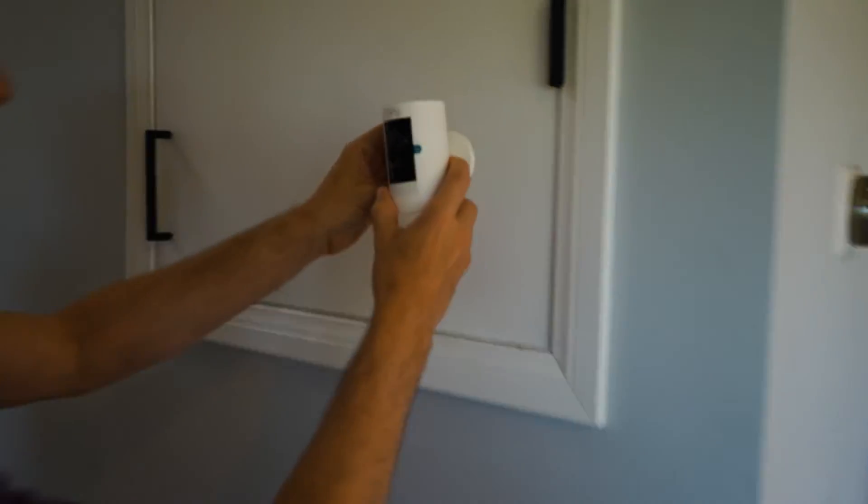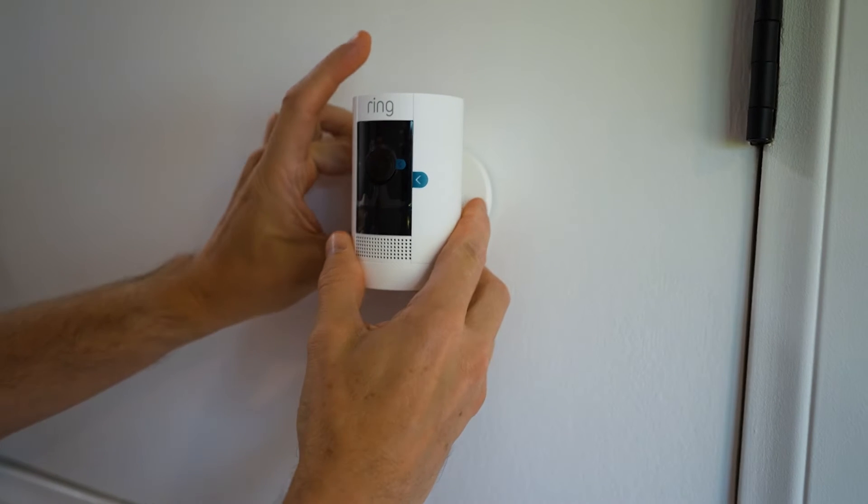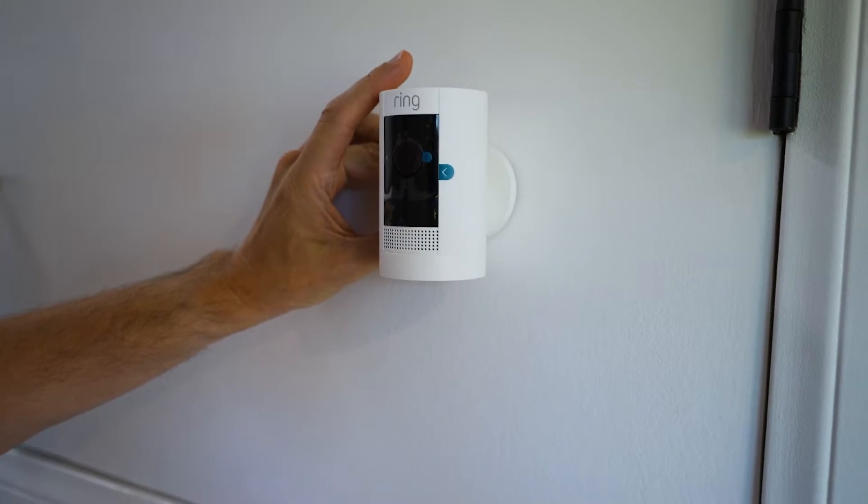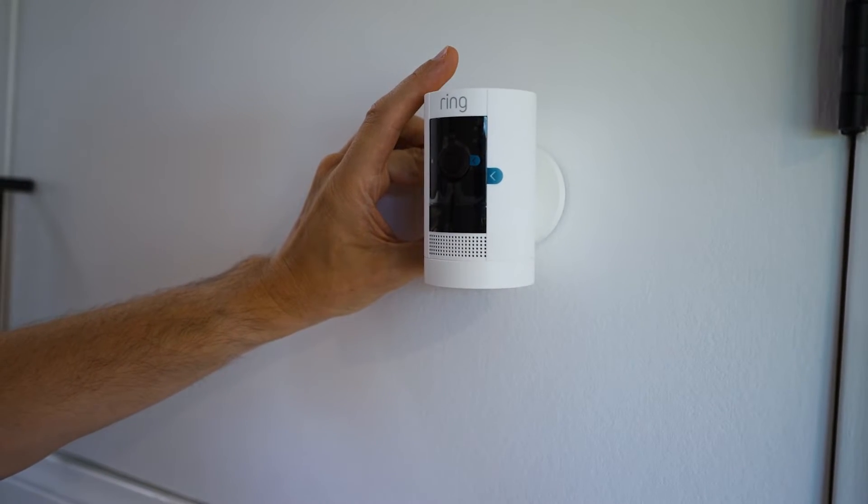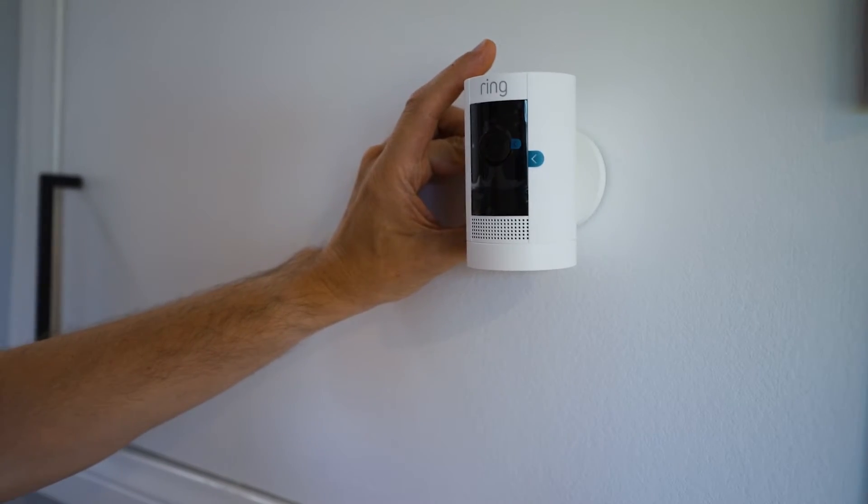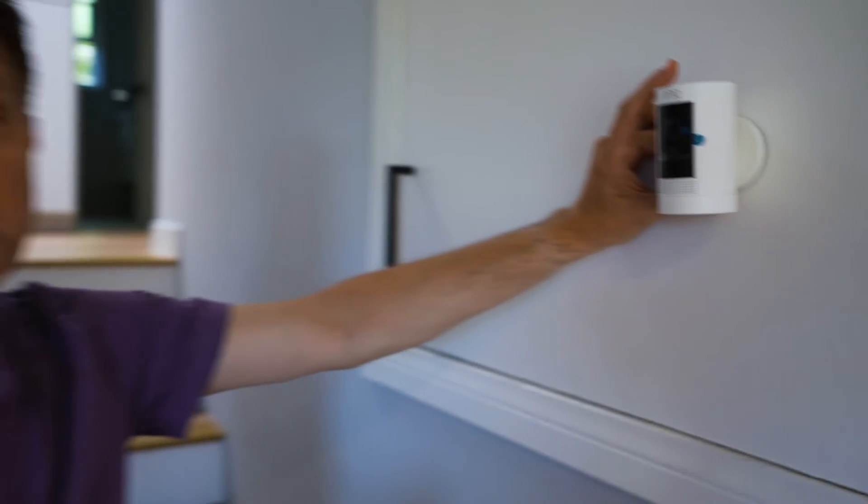And so now let's just say we're gonna put it on the wall over here. That's gonna mount like this. And you're basically just gonna have that sitting wherever you want. So that could be high up. I'm gonna put that by my front door, for example. You could put it in a kitchen wherever you want.